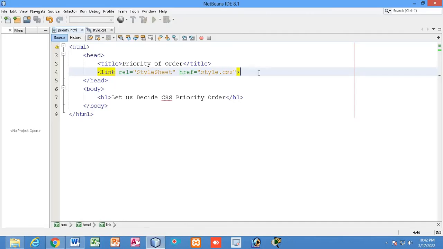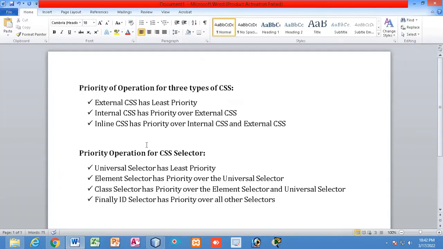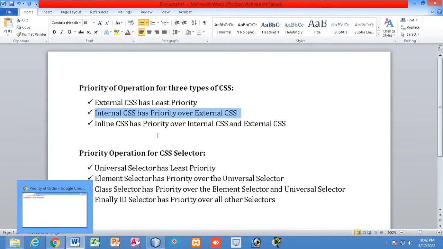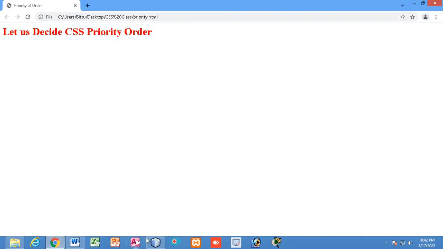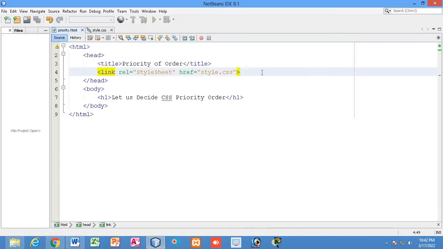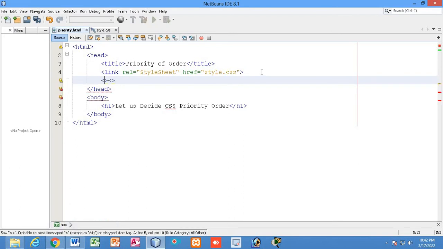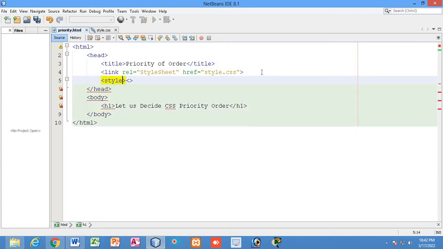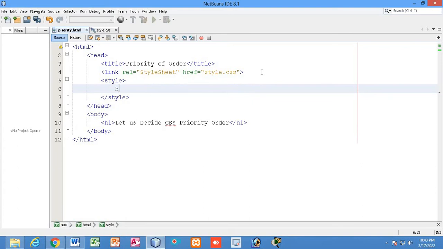So now I'll show you. I told you that internal CSS has priority over the external CSS. Now let me prove this line. To prove it, I have to write here style, and here I will write H1.